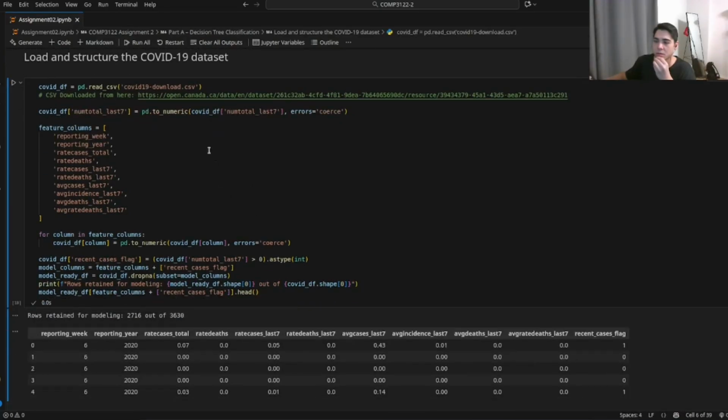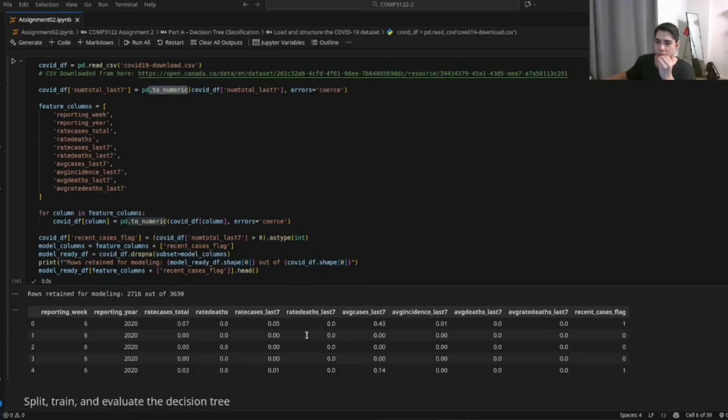Let's run this cell. The CSV was taken from this URL, and I used this method, which was taught in labs and lectures, to load the data into a table. Then I converted the columns with numbers to proper numeric types. This was necessary because it helps the machine learning model to work correctly. All the data must be in the right format, so by ensuring the data is numeric, I made it ready for the next steps in the analysis.